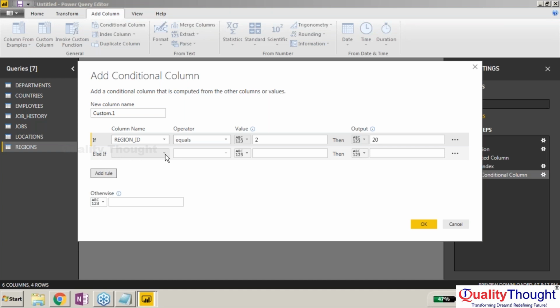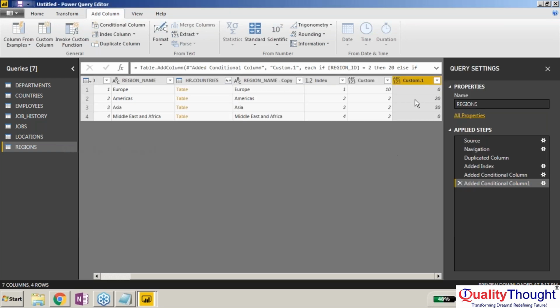which is going to be very easy for column addition, okay, for your own, without implementing any sort of code, okay, kind of stuff. For example, else if 3, 30, otherwise 0. See, got it, all of you?